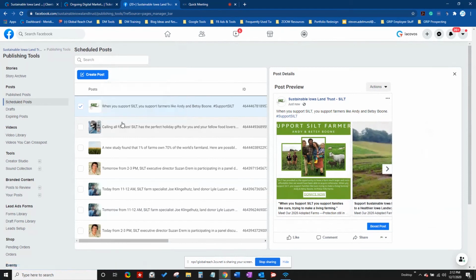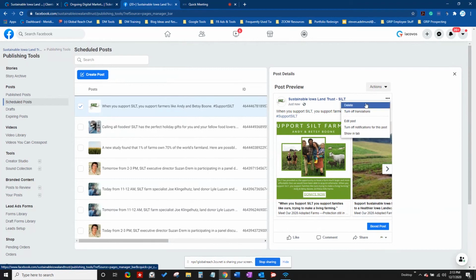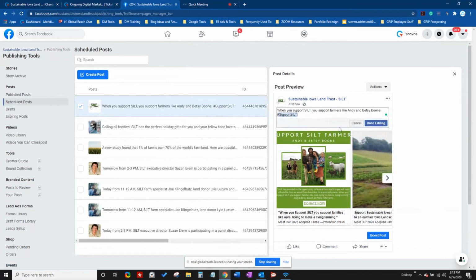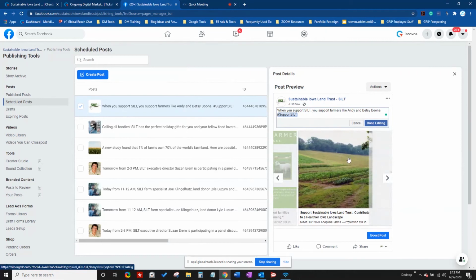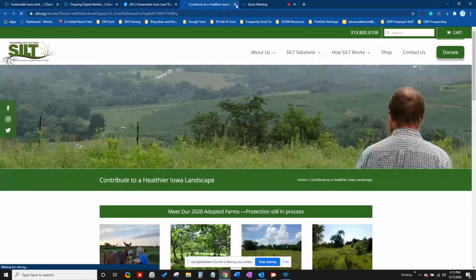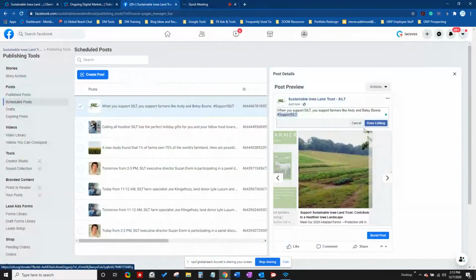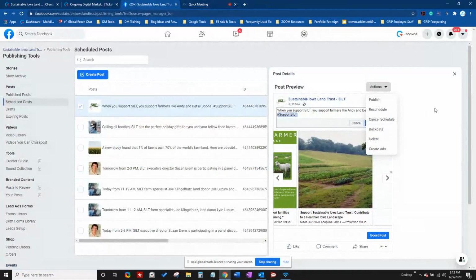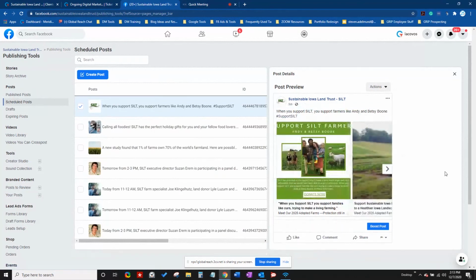I recommend it anyway, but yeah, I will let her know, because I think we can go through and edit this. I wonder if I hit edit post, it should let me. Yeah, so you can test the link, which is good. Comes to the donate page, which it should. But it won't let me take that off. So she can come through if she wants to and go delete or backdate or whatever she wants. Cancel schedule. So we're going to go ahead and leave this the way that it is right here. And I'm going to let them know that it got sticky there for some reason, but actually she'll see it in this video. So there you go.